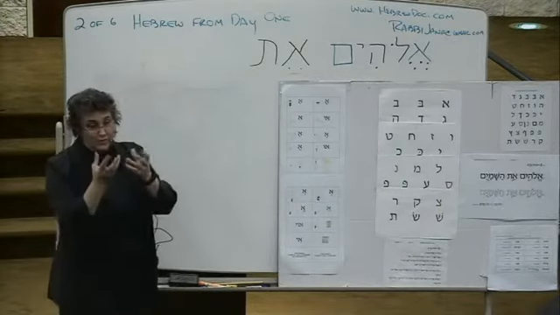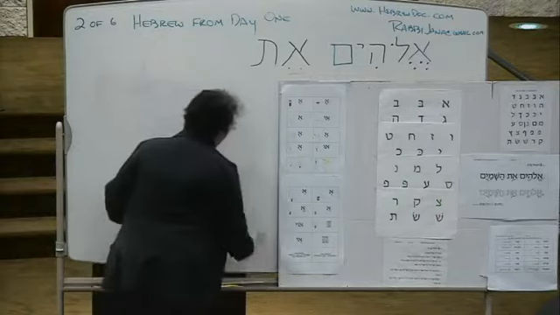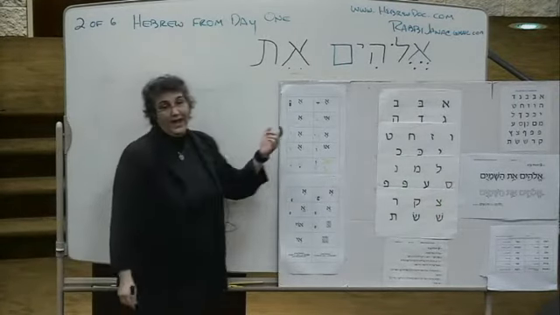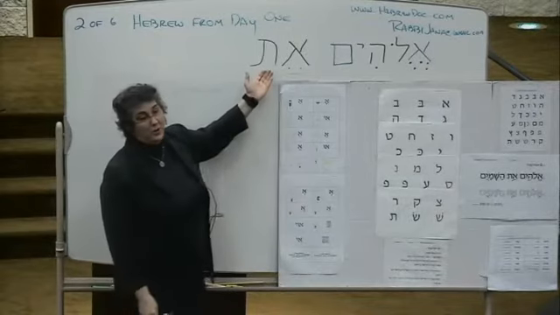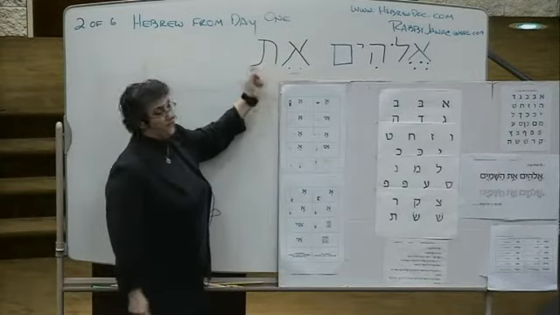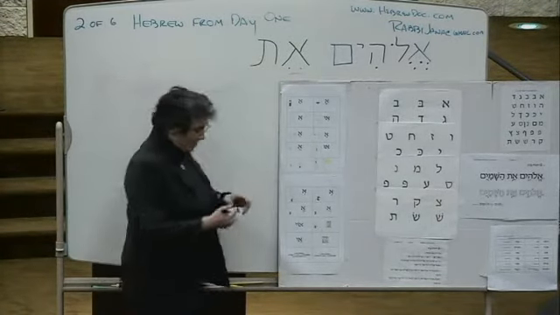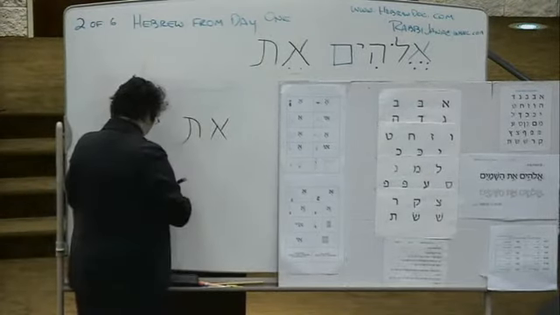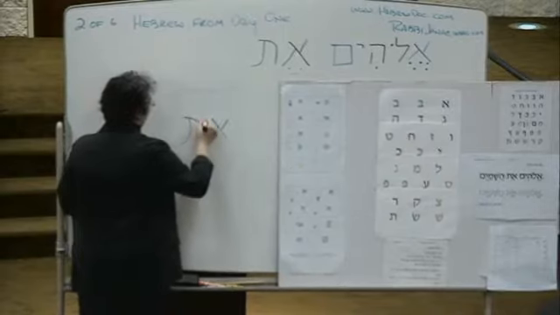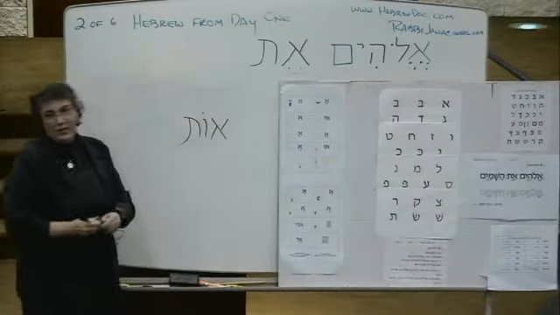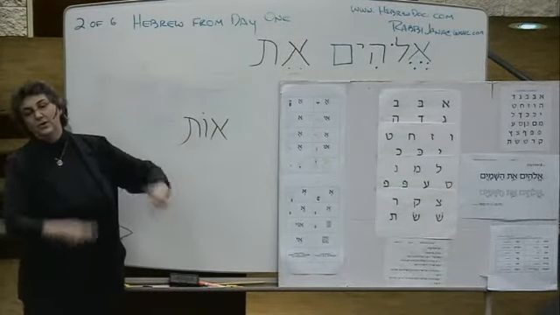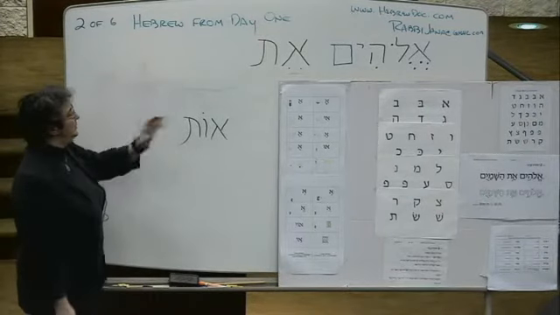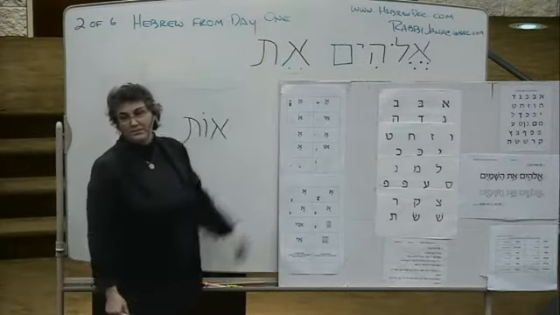God is using words to create letters, to create things, and God is using letters to create words. And the letters that spell the word for letter are Aleph and Tav. We take a different vowel. If I want to say a letter, I'm going to say, instead of et, I'm going to say ot. In the beginning, God created the letters so that God could create the words, so that God could create the world. So far we see, in the beginning, he created et.